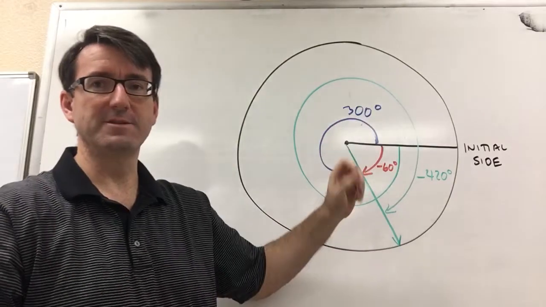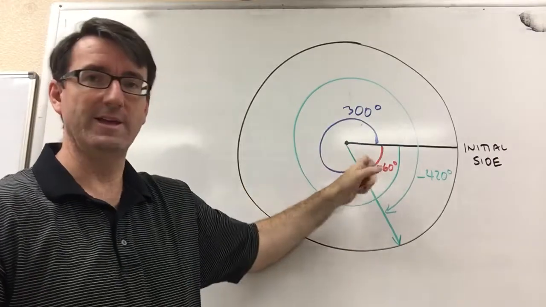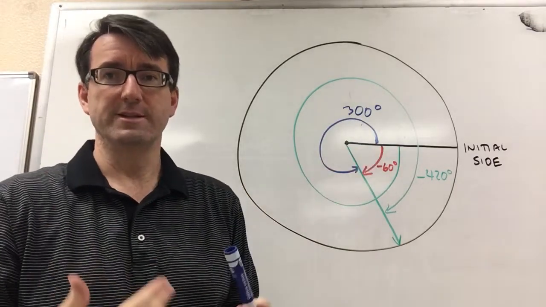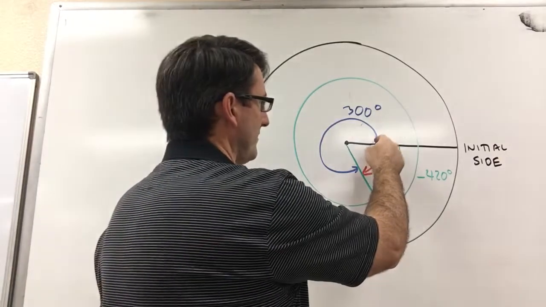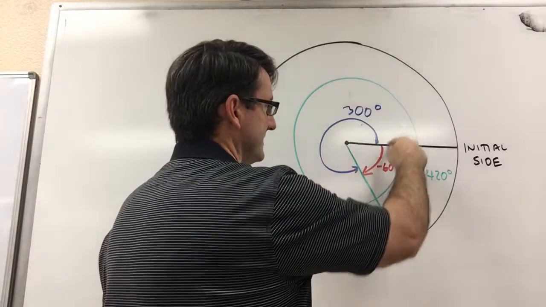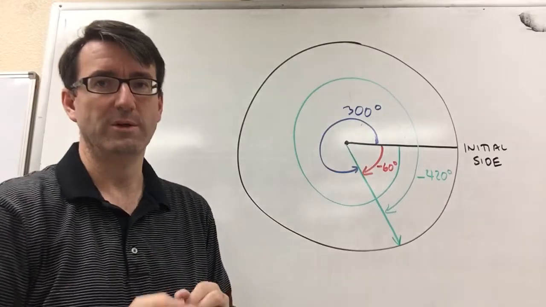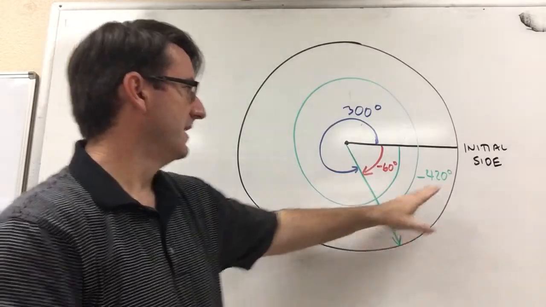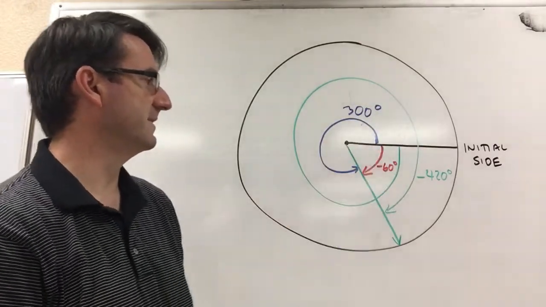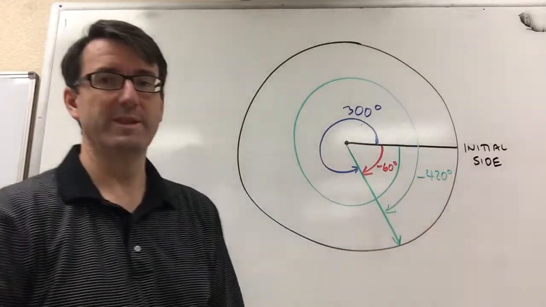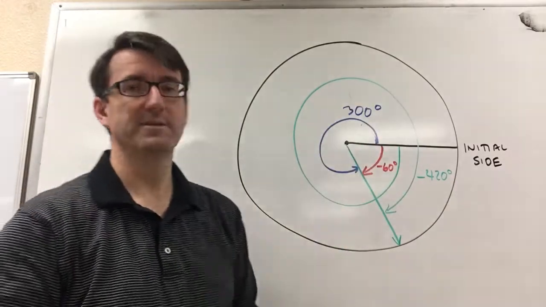And now when you look for the answer choices on this, notice that the absolute value of these two has always got to equal 360. Because all the way around the circle is 360 degrees. So if we went 300 degrees plus this negative 60 degrees to get back up to the initial side, it's always going to equal 360. So the answer here, the two coterminal angles between negative 360 degrees and positive 360 degrees that are coterminal with negative 420 degrees, are going to be negative 60 degrees and positive 300 degrees.